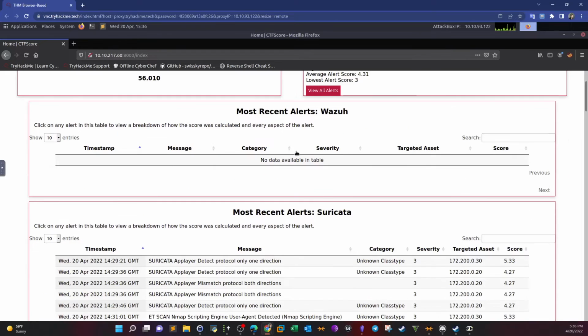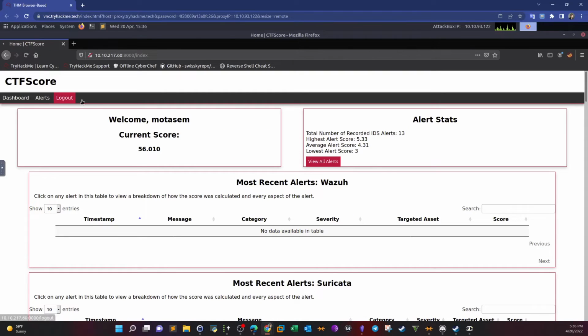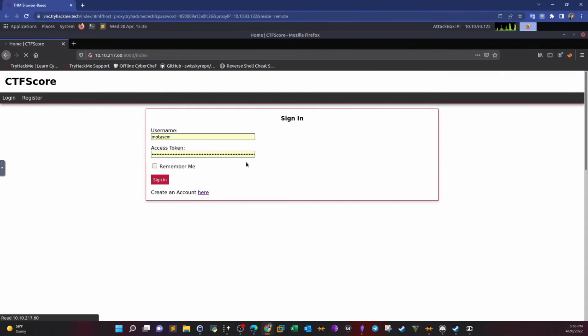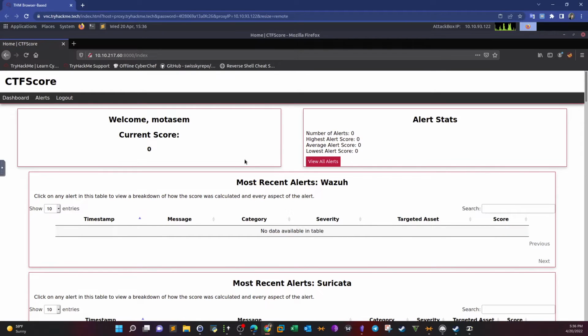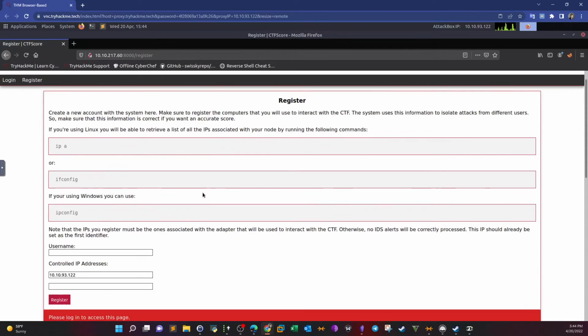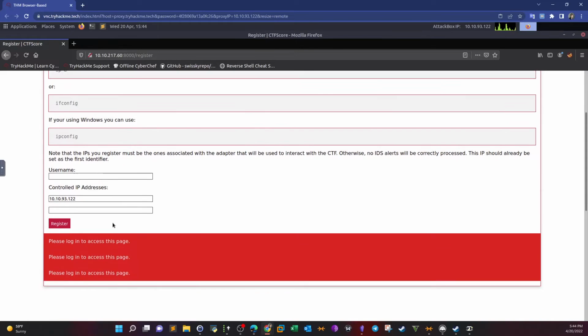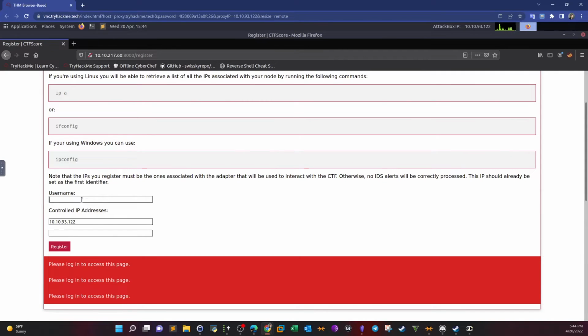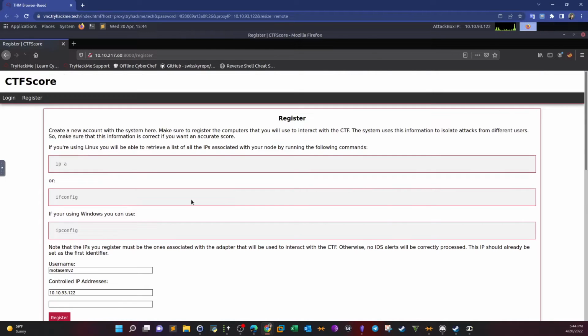Right now we cannot know actually, so let's log out and log in back. To reset the score, I'm going to have to log out and create a different account. Say this time, Mu'tasim version 2, register.